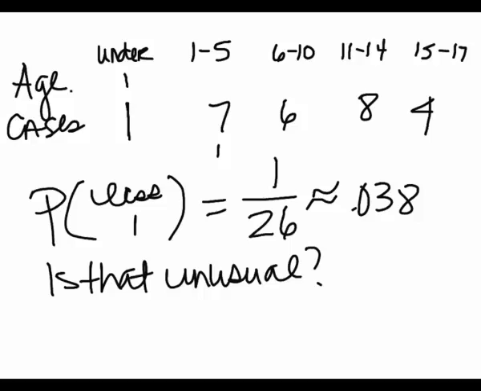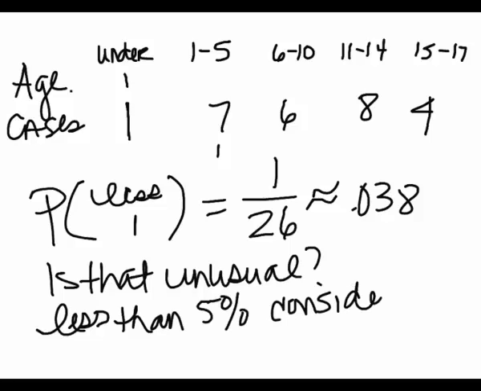Some of y'all might be wondering, well, it's a low probability, but how low is too low? How do I know if it's unusual or not? I just wanted to give you the heads up: if the probability is less than 5%, then it's considered low. That's why y'all should figure out the probability of you winning the lottery. I guarantee you it's less than 5%. It's low, so it would be considered unusual for her to get another case where she's dealing with a child under 1 year old.